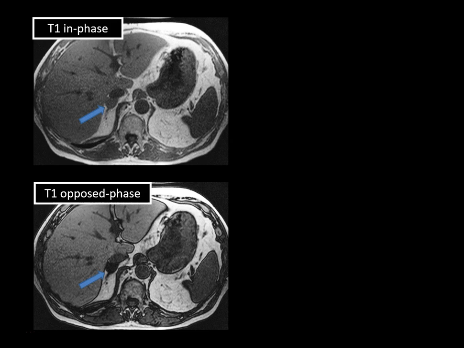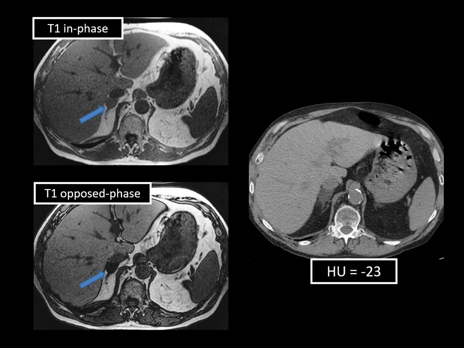You do have to be a little careful with the spleen though, since on the in-phase image, if there's iron deposition within the spleen, you might get T2 star artifact causing blooming and darkening of the spleen. So that's why I tend to prefer comparing to skeletal muscle. And in case you didn't believe me, this was from the earlier image that I showed you for the non-contrast CT, which was also diagnostic for lipid-rich adrenal adenoma with a density of negative 23 Hounsfield units.